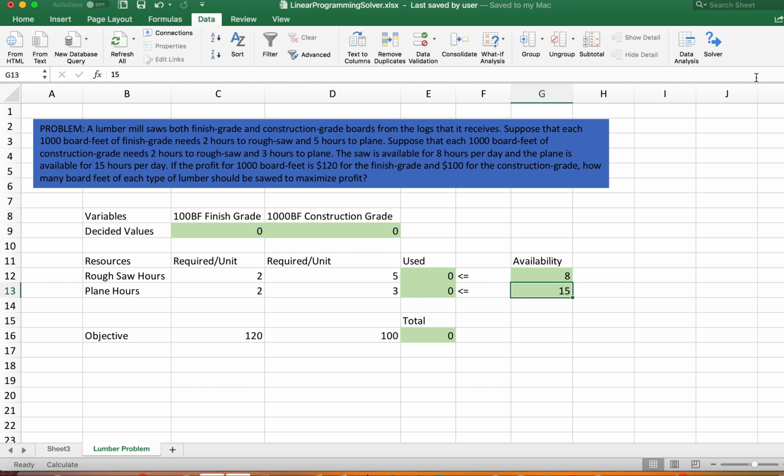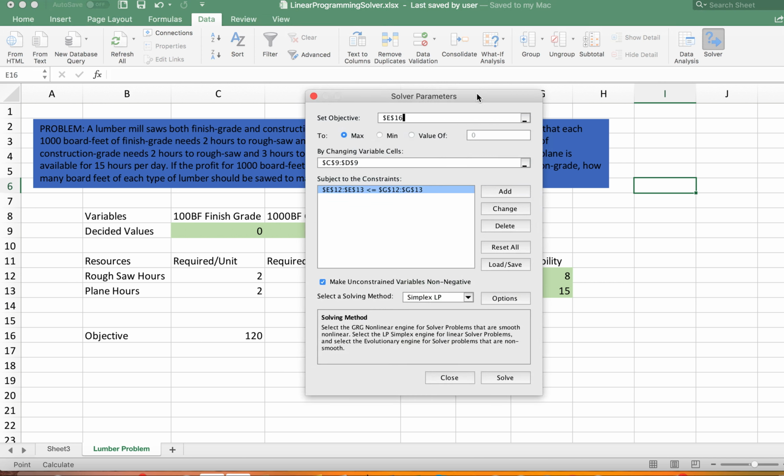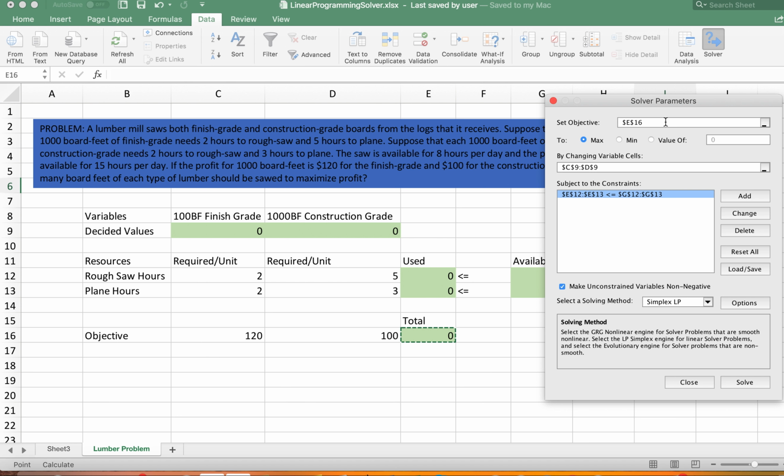If you're having trouble, just Google, how do I load the solver in Excel? And you'll see someone will show you how to do it. If you do that and can't figure it out, then contact me and I'll help you. But once we have this loaded, we just take our solver, and then let me clear out all these cells just so we can show you from the beginning what we have to do.